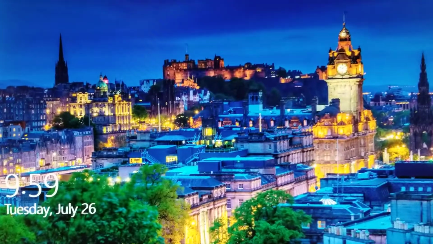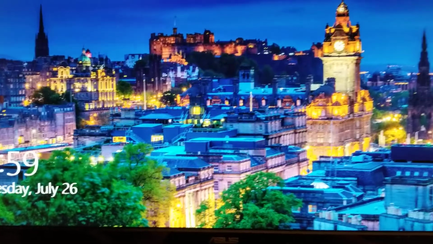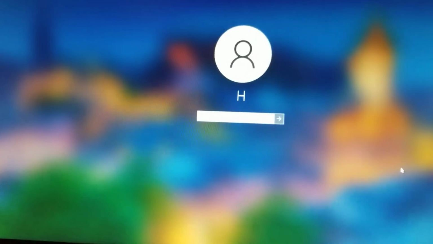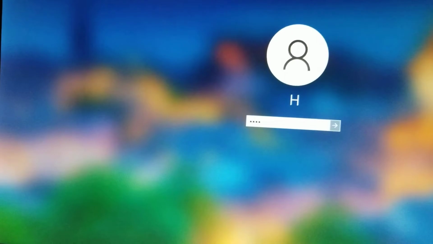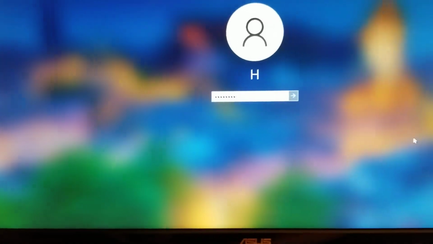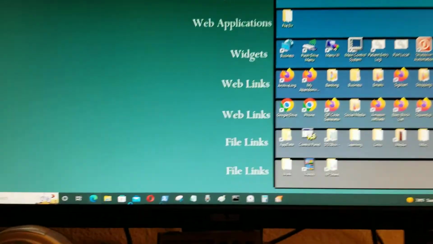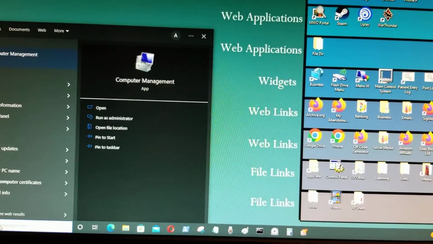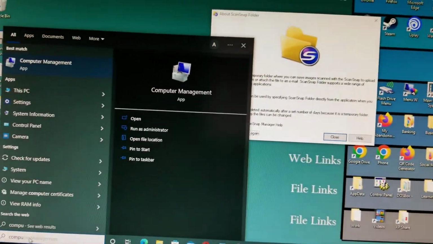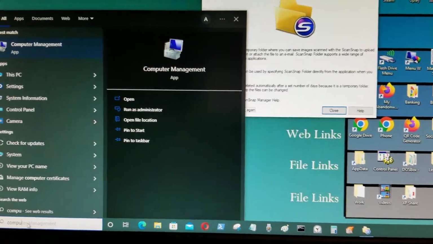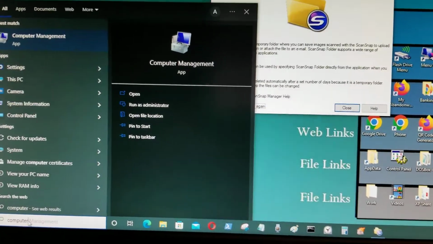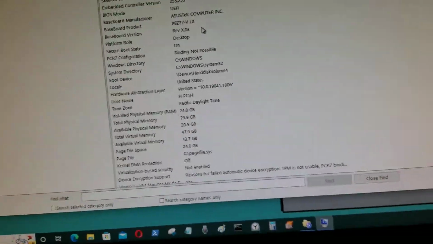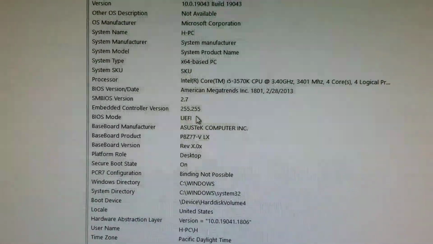Now the computer boots up. I may not even have changed the battery on this thing. But it boots up, but I'm gonna have the same problem again if I do that. So I'm going to show you that this computer does have UEFI. Which it does have UEFI. It says right there. It says UEFI.